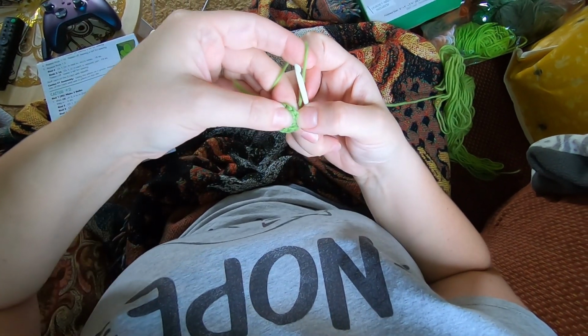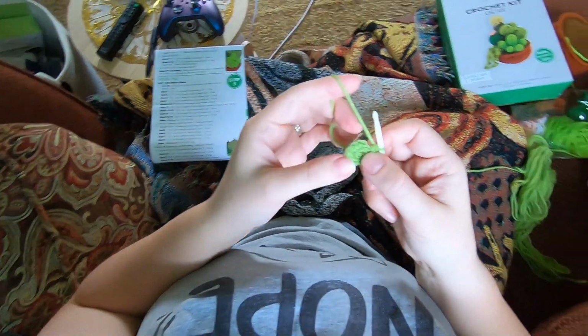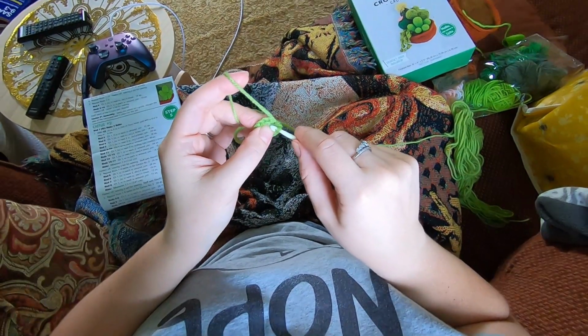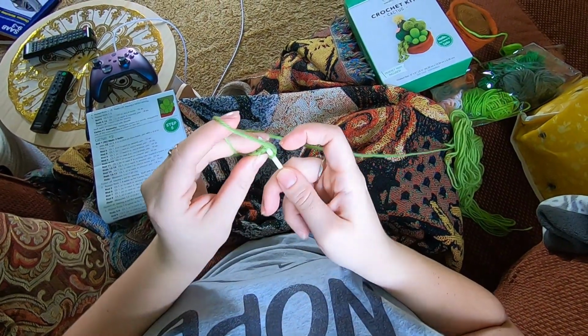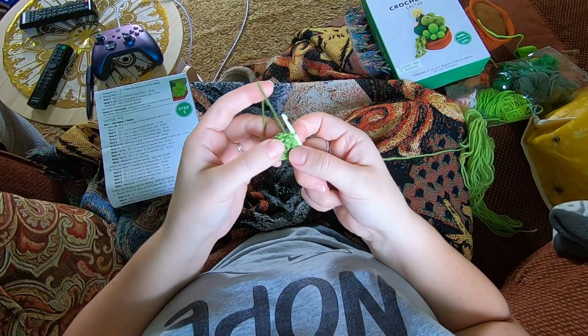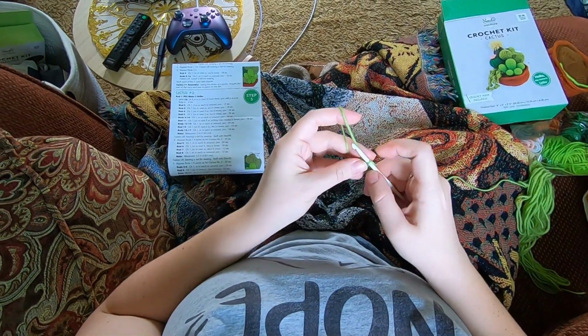Now that we're back here, this right here is our slip stitch that we used to join. This right here is our chain. And so we're not going to work into either of those. We're going to slip stitch under the first single crochet that we made. Again, you can use a stitch marker to keep track of that if you like. And now that's the end of round 2.